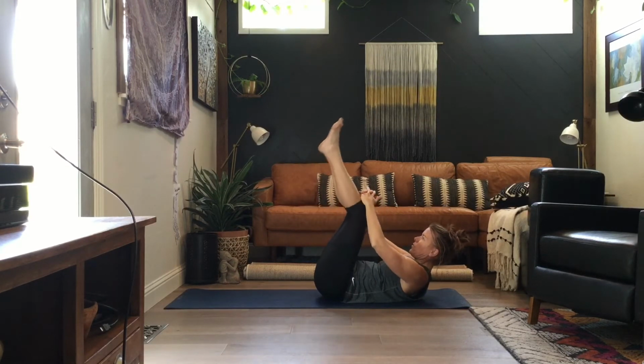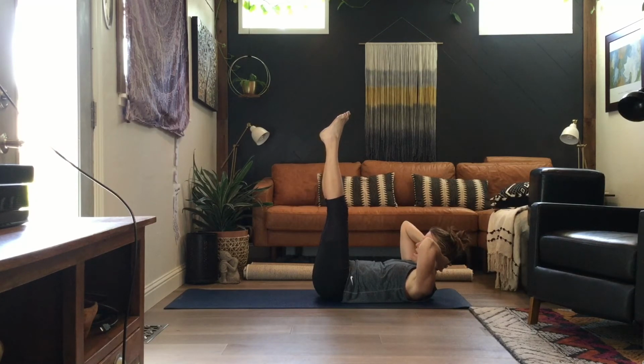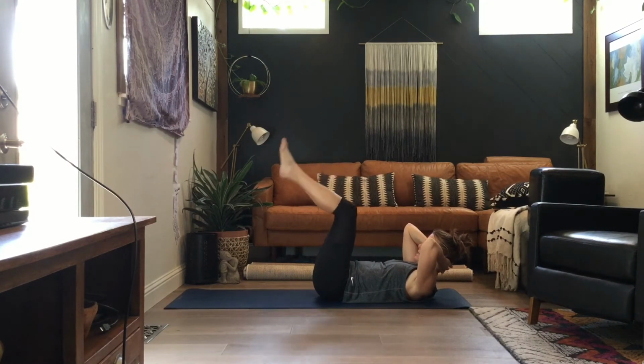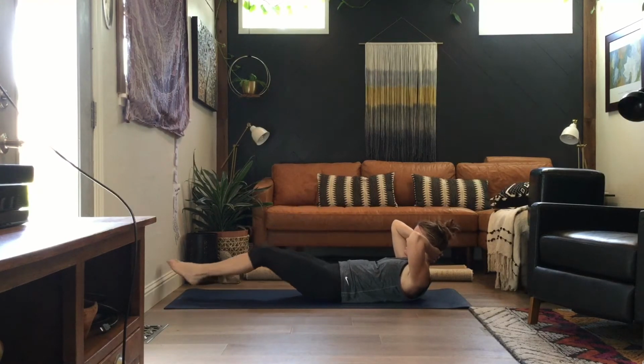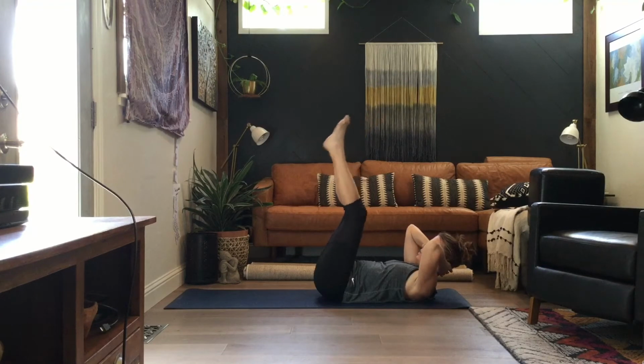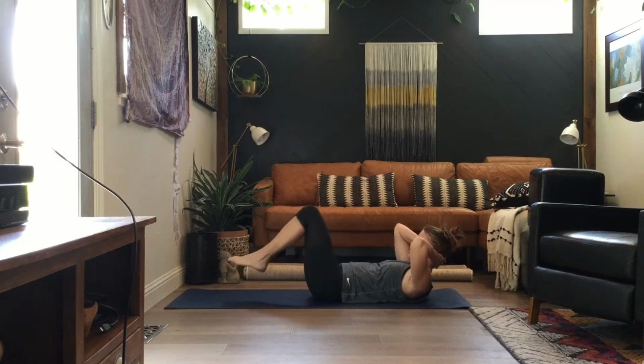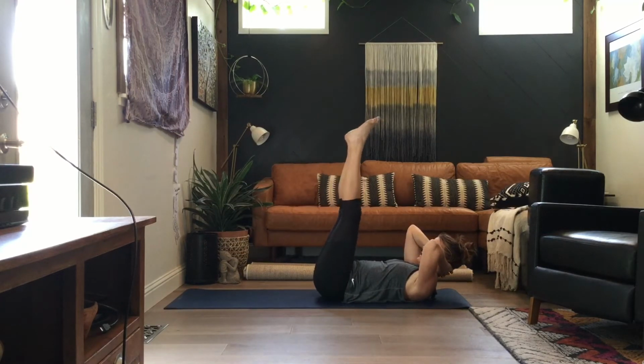All right, legs all the way up. Go ahead and bring the hands behind the neck. Modified double straight. So we're bending, extending, pulling in and up. Exhale as you extend. Inhale as you pull up. Stay scooped.